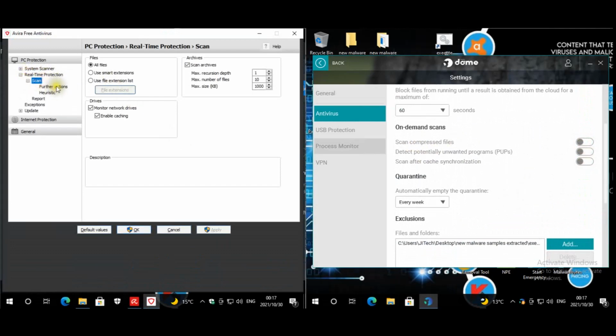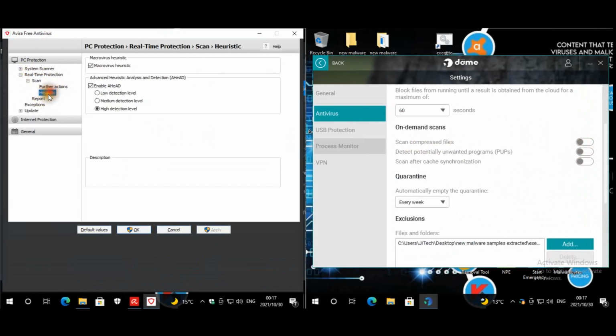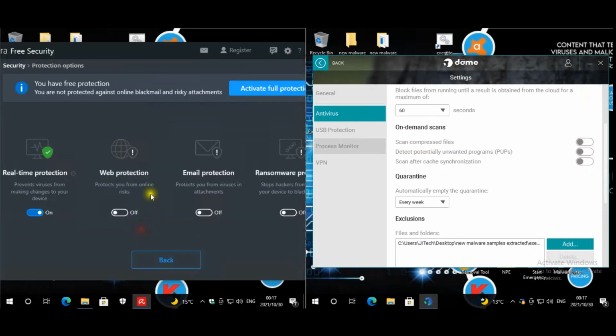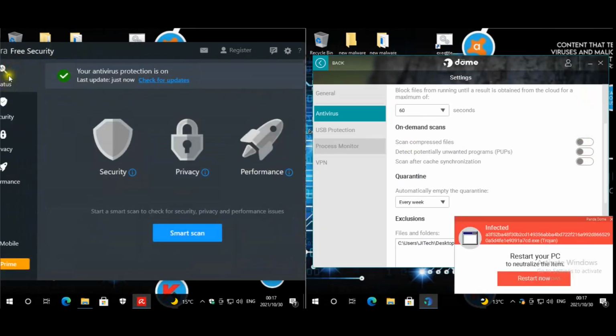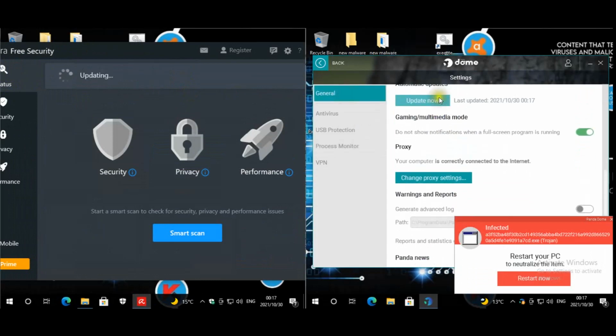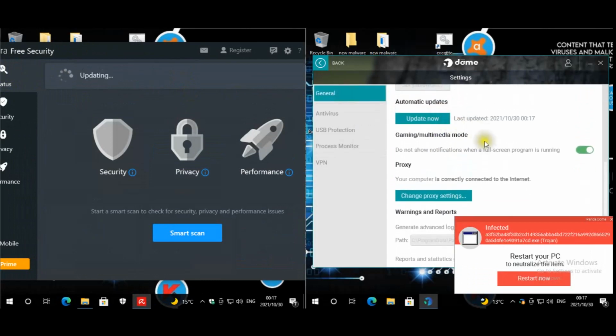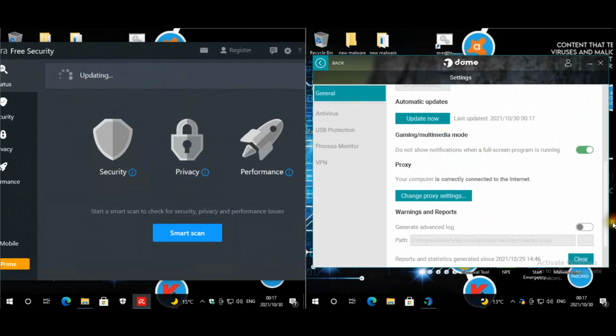Okay, so real-time scanner, as you guys can see, everything is still the same. Heuristic is high. Okay, so let's just make sure the program is up to date. Same for Panda. Okay, so I assume Panda's up to date. I assume Avira's also up to date.